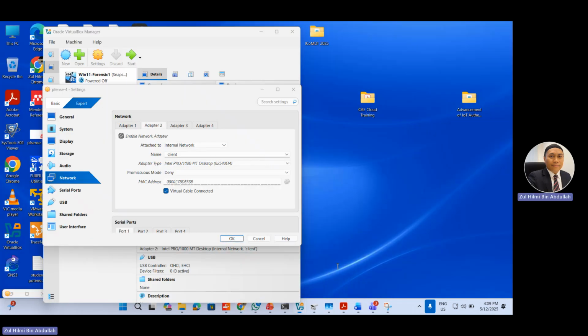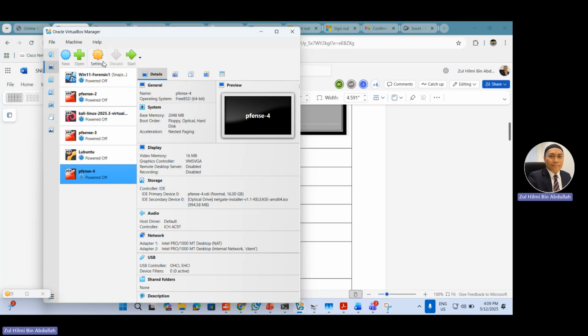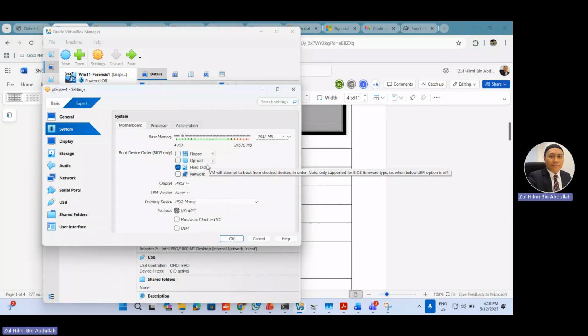Okay, for example here, this one, I already set it up back. I want to disable the boot sequence. I just want to boot from the admin. Or for example, if you still want to have a copy, you need to remove your ISO file.